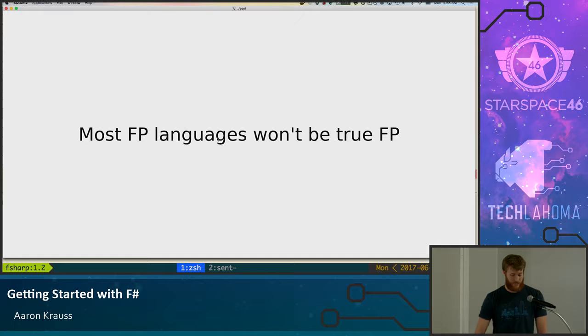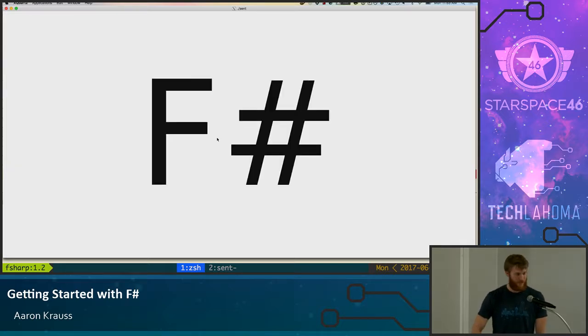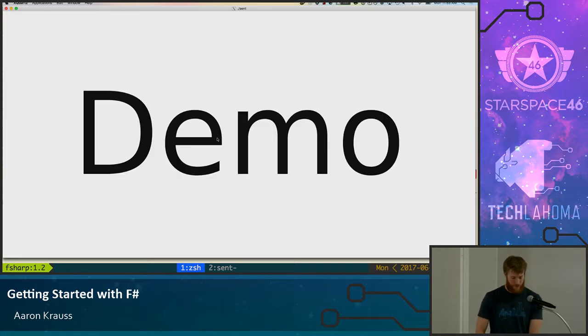And F# fits this exactly too. F# is not pure functional. If anything, these languages abide by the rules much more so than a non-functional language would, but they're not pure, and that's by design. You just can't do as much as you would think you might be able to in a pure functional language. So that's what functional programming is as a theory. We're going to come back to those concepts. So let's talk about F# a little bit, and we're going to do that with an actual demo.